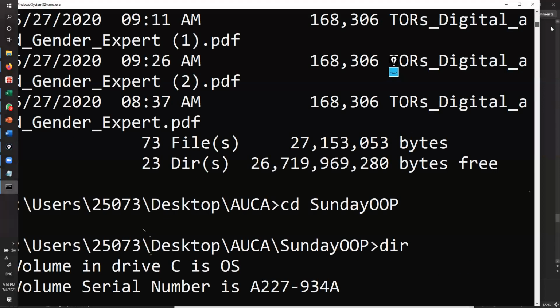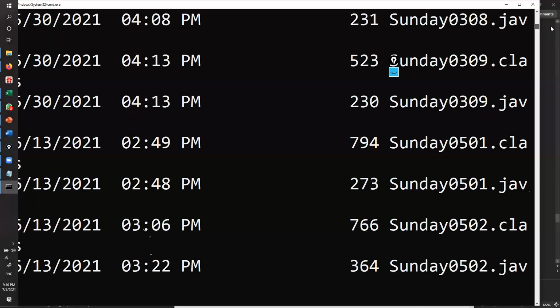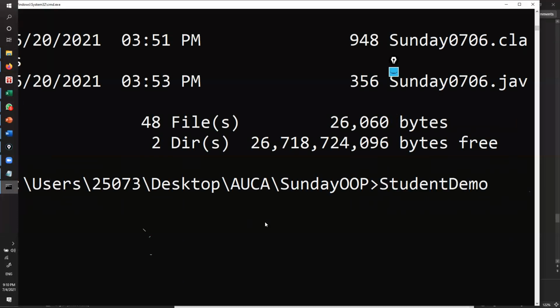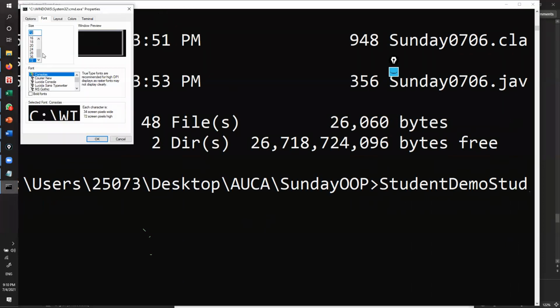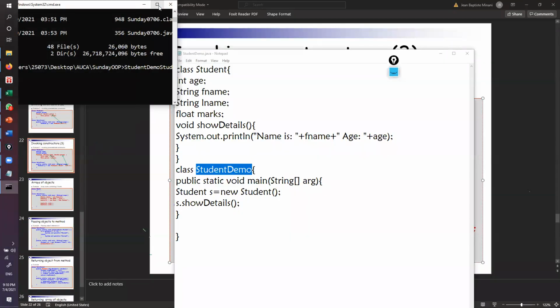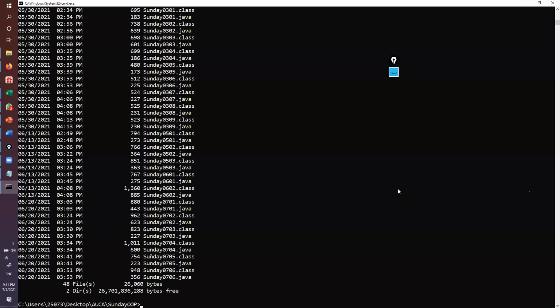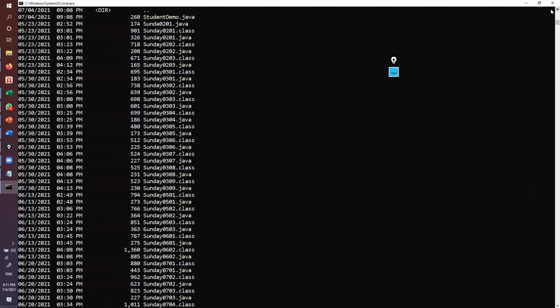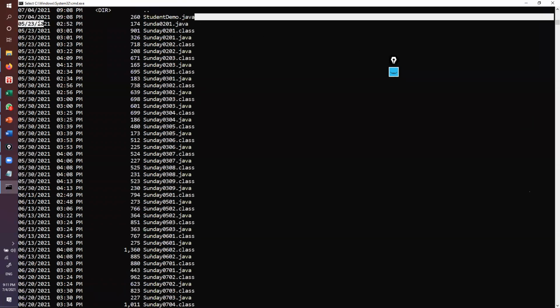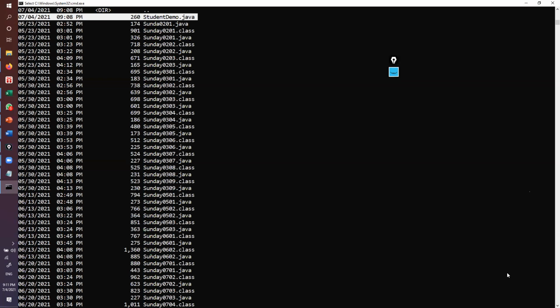minimize the size of the font. It's too big. So maybe let's try to minimize this one. We are using a very big one. Okay, properties. Oh, 72. It's too big. We can make it like a 24. All right. So now if we show what we have over here, you can see that we have our class. It's the first one. This is our class. All right. So now let's compile it.